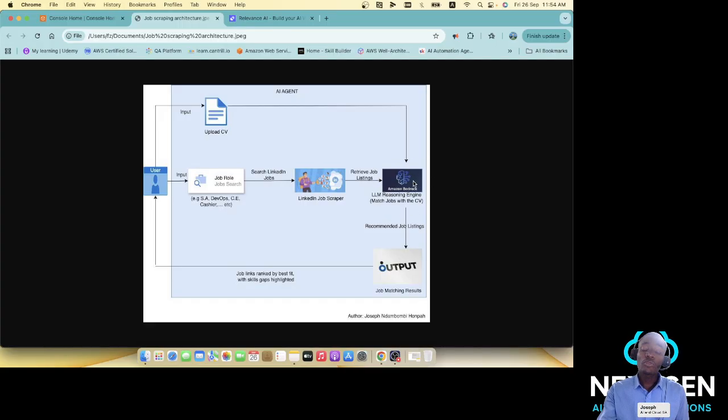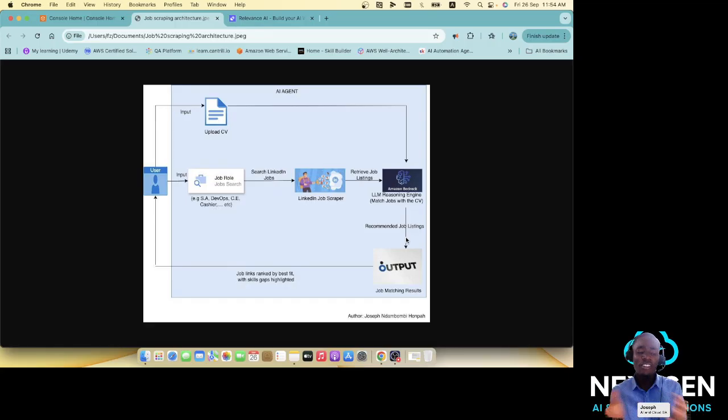The large language model I'm using here is Amazon Bedrock, precisely the Claude Sonnet 4 model, which we are going to be using for this demo, and it's going to reason out your CV and match your CV with the job descriptions of all the jobs. Let's say for instance it's a solutions architect, which we are going to go with as an example, it's going to search solutions architect, take the CV, and then match your CV to the solutions architect jobs retrieved from LinkedIn. And the Bedrock model Claude Sonnet 4 is going to reason that out and give recommendations based on your CV for the jobs you can apply for.